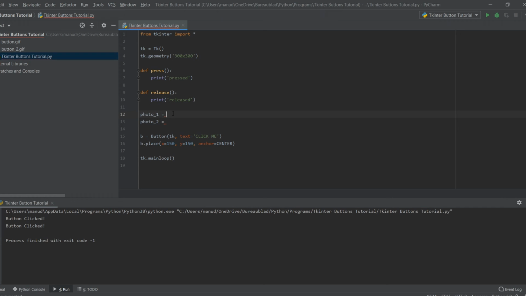And how do we load them in Tkinter? Well, we use the photo image and we'll specify all of this. Okay, for now I'll just stop here. What did I just do? I loaded the first image, and the file name is button.gif. I put an R in front, it's not needed in this case, but when you're working with backslashes, you need to put an R in front, because otherwise it will not see it as a raw string.